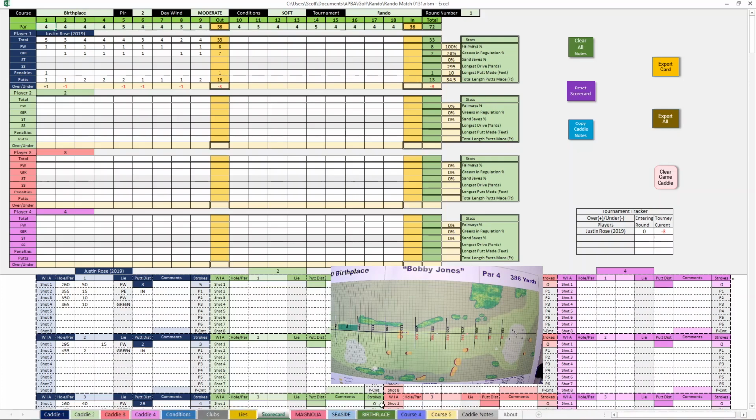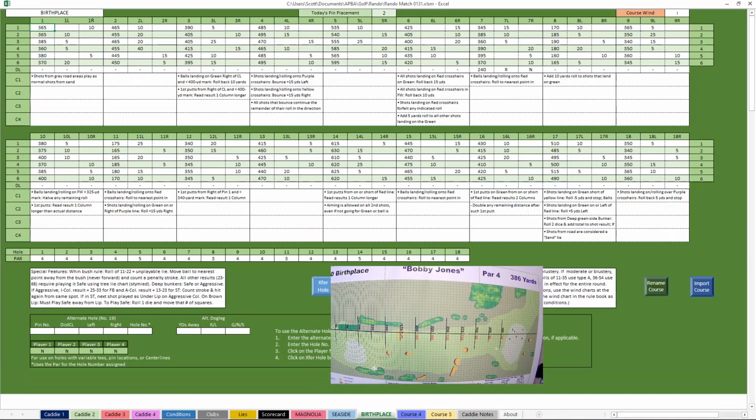All right, so I'm going to go ahead and load hole number 10 on Birthplace. Whoops, I have real trouble making the mouse go where I want it to go sometimes. All righty. A little drama here while the game caddy calls up the appropriate screen for us. Okay, hole number 10, and I'll go ahead and click on OK.